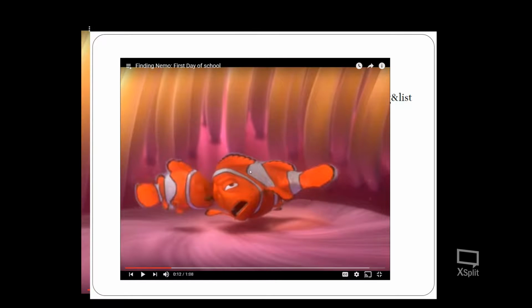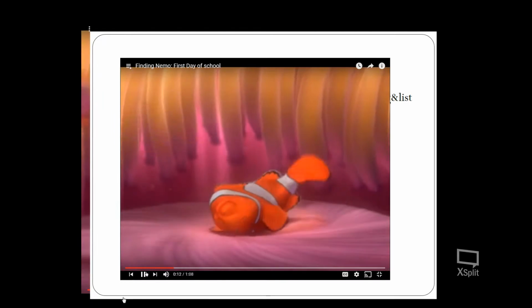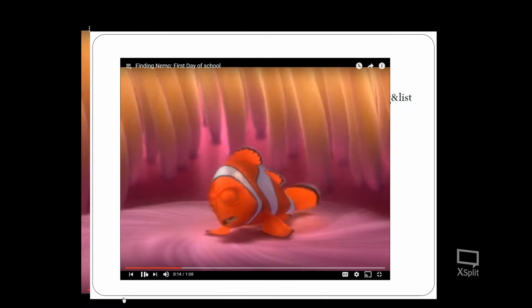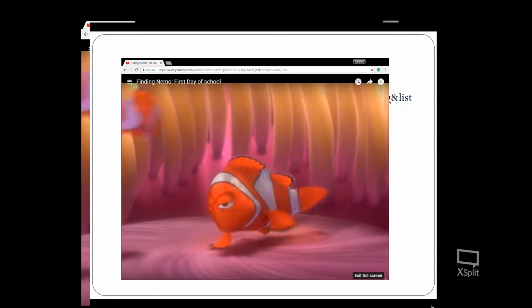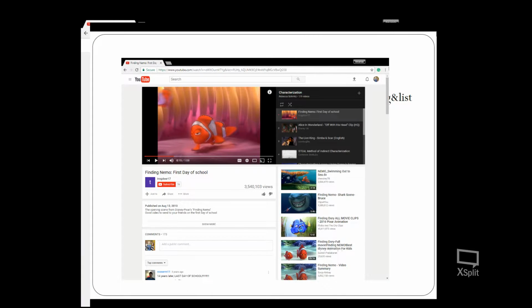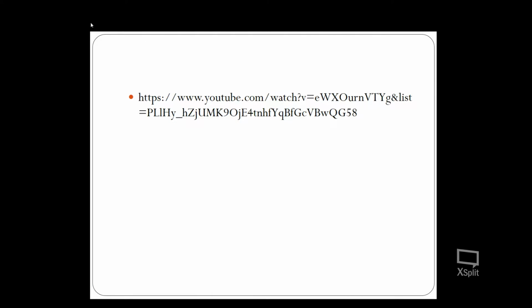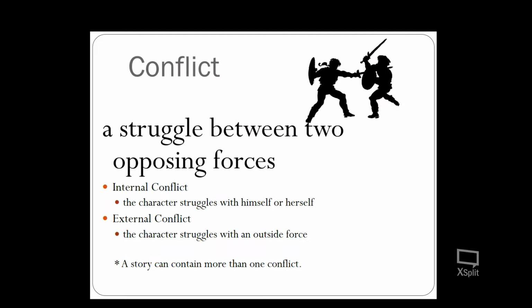Relationship, obviously he's bouncing all over him. It's not directly said that that's his dad right away, but we can get that's his dad. And what can we tell about him right now? Through his actions, he's obviously really excited about going to school, so he's eager. Okay, and thoughts, if we were to get into Nemo's head a little bit, that would be part of indirect characterization as well. And a lot of this is going to be implied.